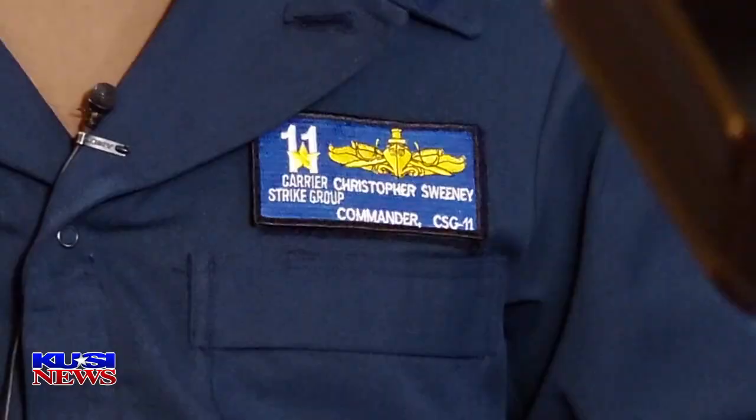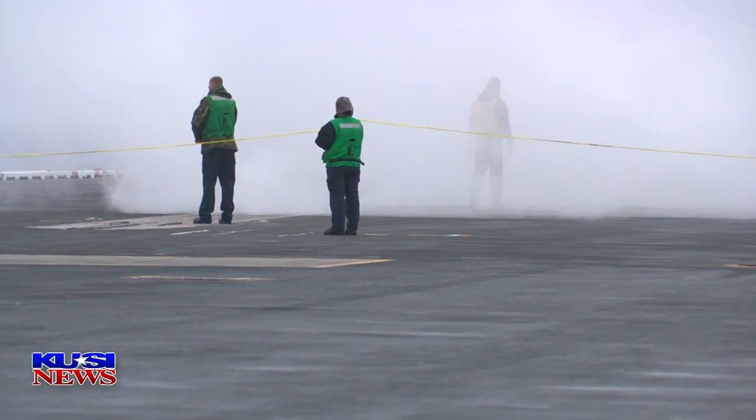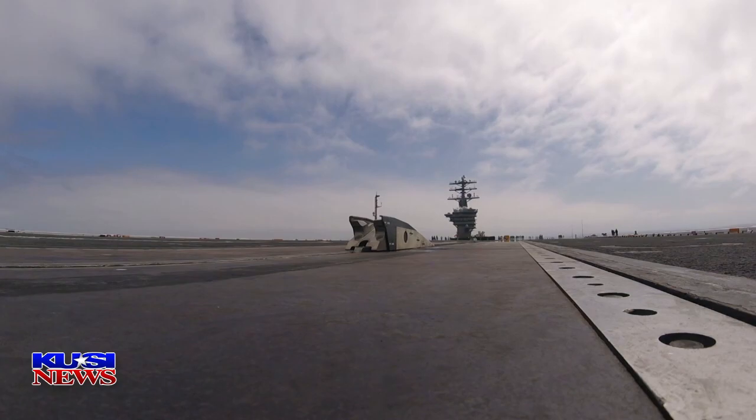Our ability to bring that all together and integrate — it's an integrated fight. Rear Admiral Christopher Sweeney serves as commander for Carrier Strike Group 11, of which the USS Nimitz is the flagship. It's really the bedrock of all the carriers we have right now. The ship is somewhat of a relic in its own right, commissioned in 1975. It's affectionately called Old Salt and is the lead ship for the Nimitz class of carrier. The sense of ownership, because it is the first in the class, and the Old Salt is important, and I think that makes us better.